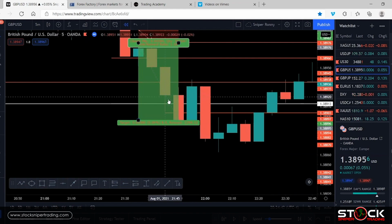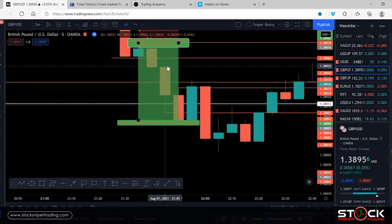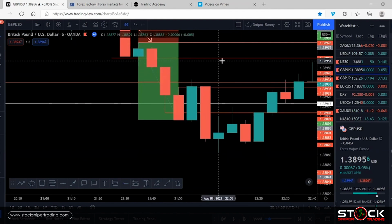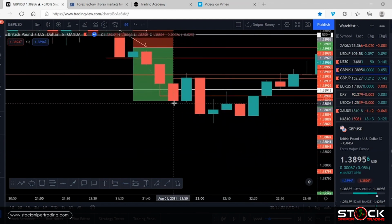So this one, it came down, it picked up a wick. There was buying pressure, but now if I'm still in the trade, I'm watching this candle. It opens. Now we get buying pressure coming back up. But what does it do? It creates another wick, which is lower than this candle and this candle. So now we have lower highs and lower lows, okay? But then it goes down to here. And the next candle is bullish.